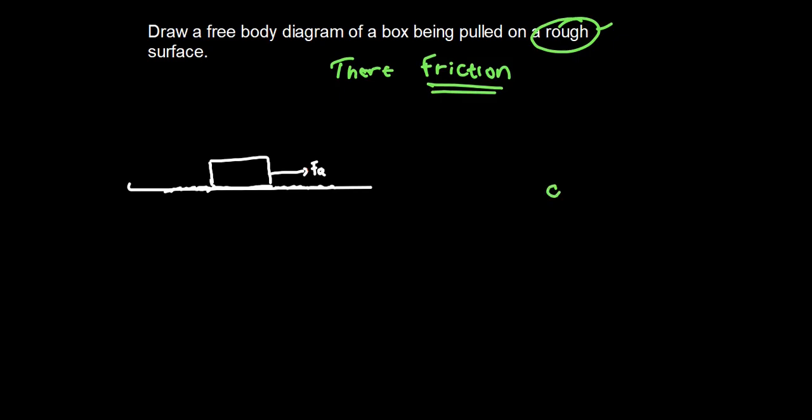We will represent our box first. And we know that there is a force acting downward, and this force is called the force of gravity. And we know that there is a force acting upward, and this force we call the normal force, which is the force that the surface exerts on this box. Now we can also see that there is a force being applied on this box. We check the direction, as we can see it's going that direction, and then we put our force applied on our free body diagram. We label it force applied.